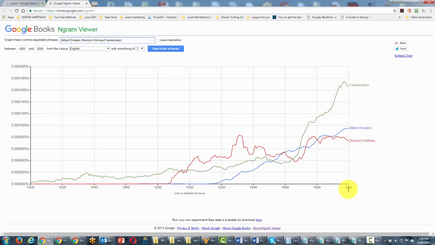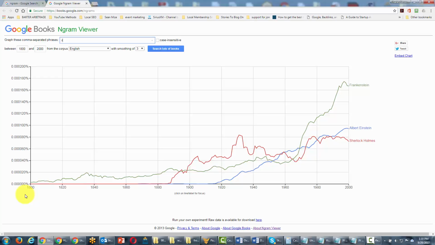to 2000. And so it really gives you an indication of how popular an idea really is. Now, in Google Ngram Viewer, one of the things that you will want to know is that search terms are case sensitive. So if you write in a search term and you put in a capital letter, it's going to give you a different result than if you put in one with lowercase letters.